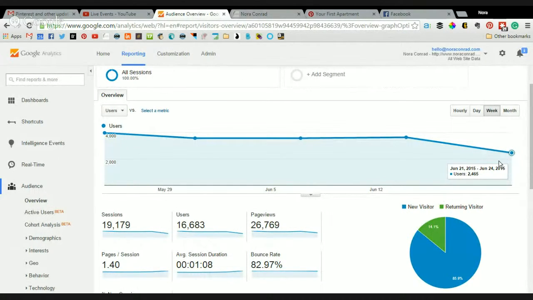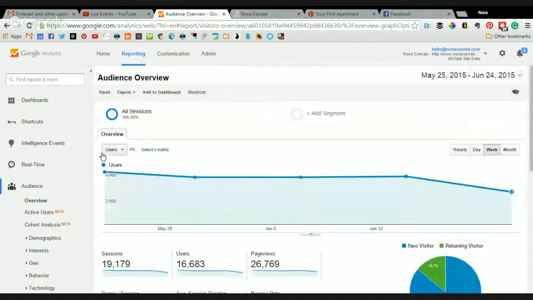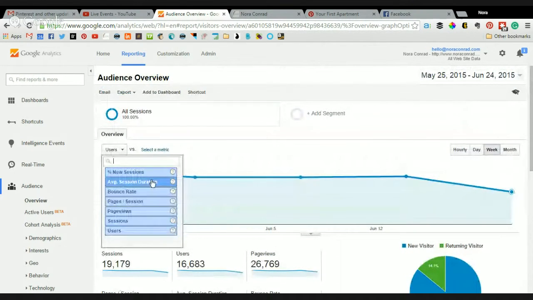Either people are coming in from a spammy website, so Google doesn't want to count them, or they're coming in from a strange link that might not be included on your website. So just keep that in mind. It's not a huge deal. You could be off by a couple thousand people if you have a lot of visitors. It's not something to stress over, but it is something to keep in mind when you're looking at your stats.